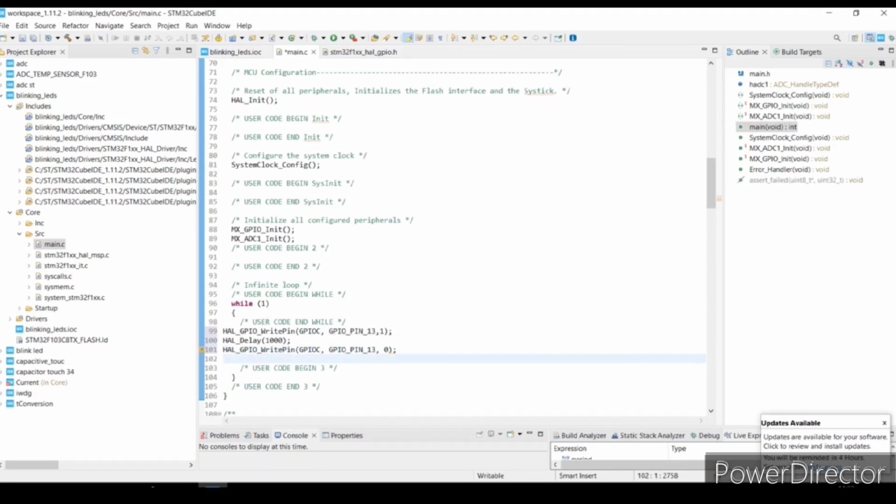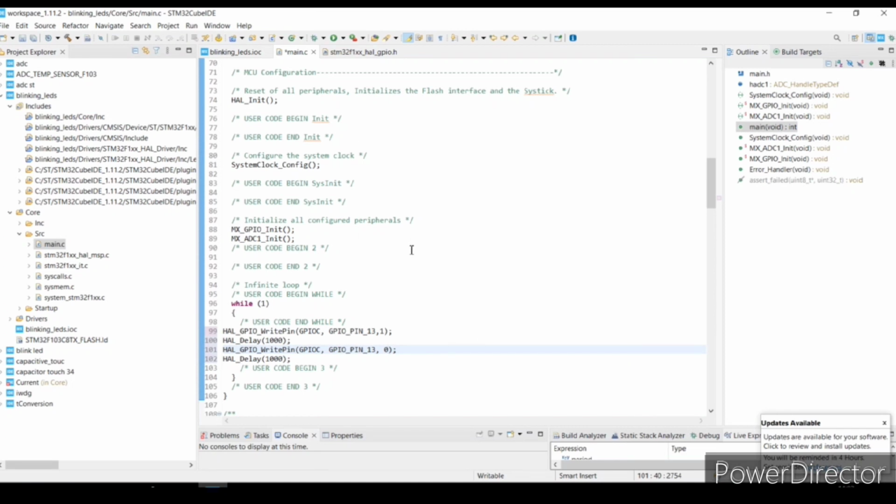Alright, now I will use the HAL_Delay function again, and that's how a blinking LED works. Now everything is set up, and since it's in a while loop, it will continue looping forever and give us a blinking LED. Now everything is fine and we are good to go.